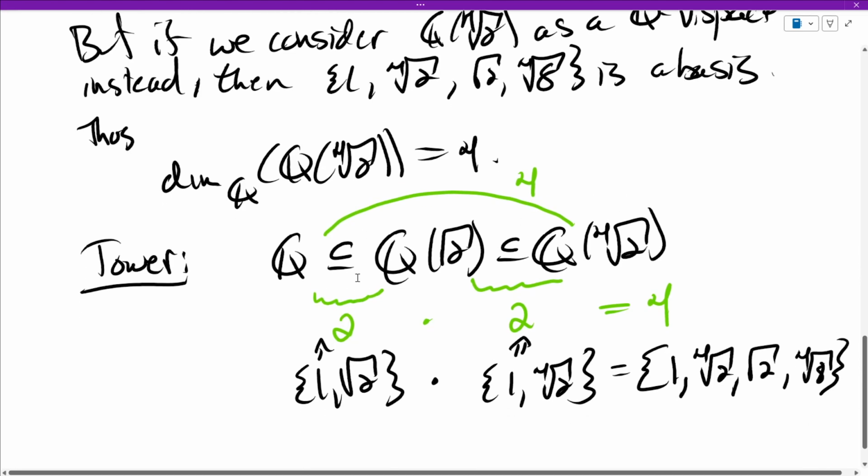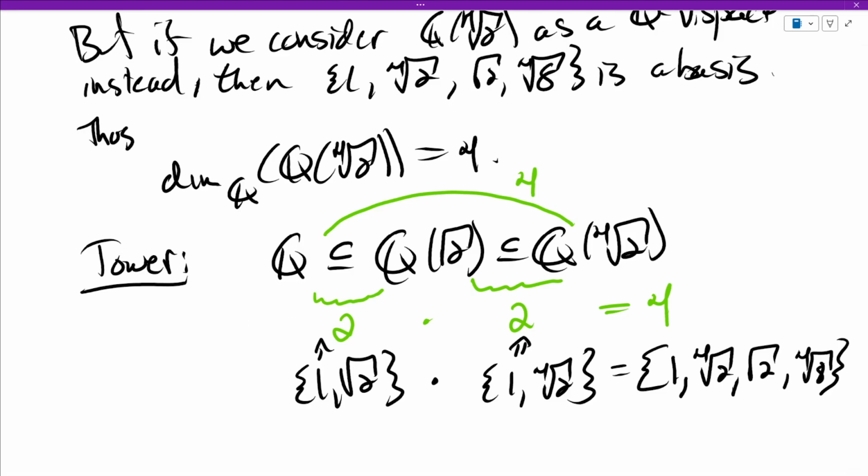The proof of the tower law involves showing if you take a basis for one of the guys and a basis for another one, when you multiply them, you get a basis for the big one. So this is more or less what we're going to do in this chapter. However, there's one more additional thing called the theorem of the primitive element that I mentioned in a previous video that we'll end with, but this is the idea of the chapter.